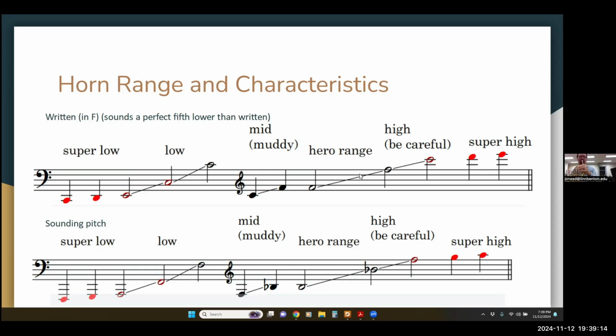But we can still play fairly soft and lyrical and have very expressive melodies, like the famous melody from Tchaikovsky's Fifth Symphony. Or we can play very heroic and sweeping marcato melodies, like from The Lord of the Rings.